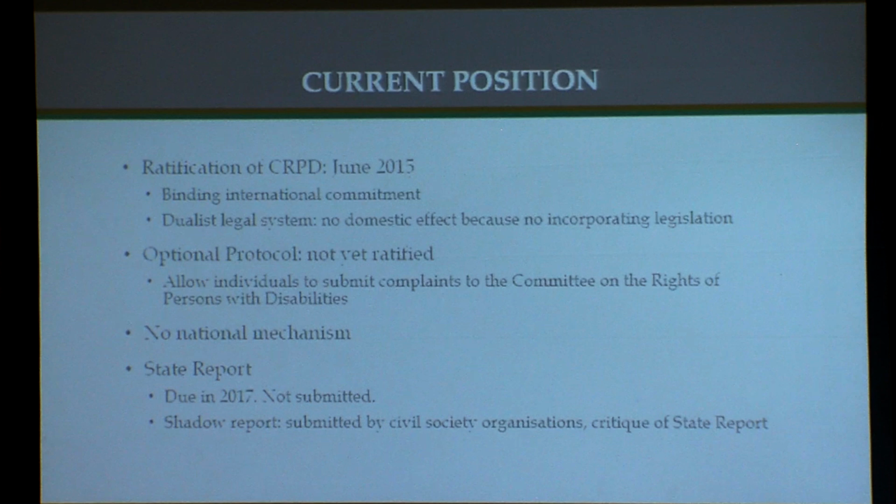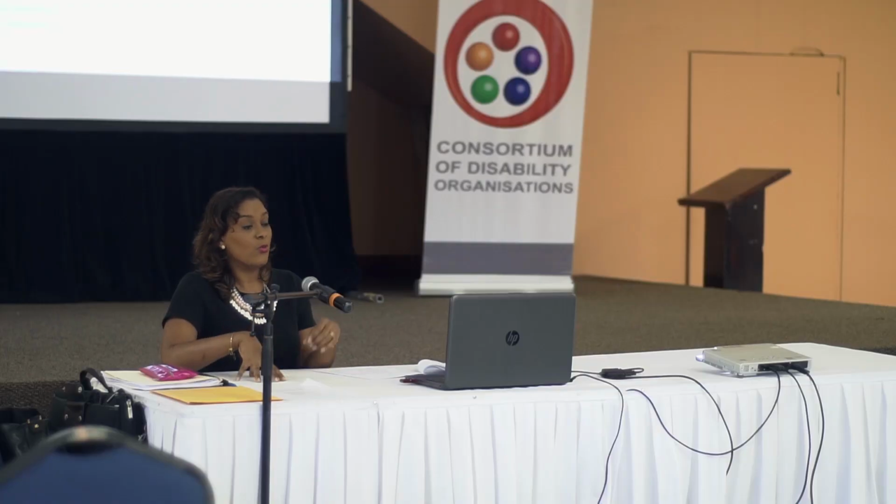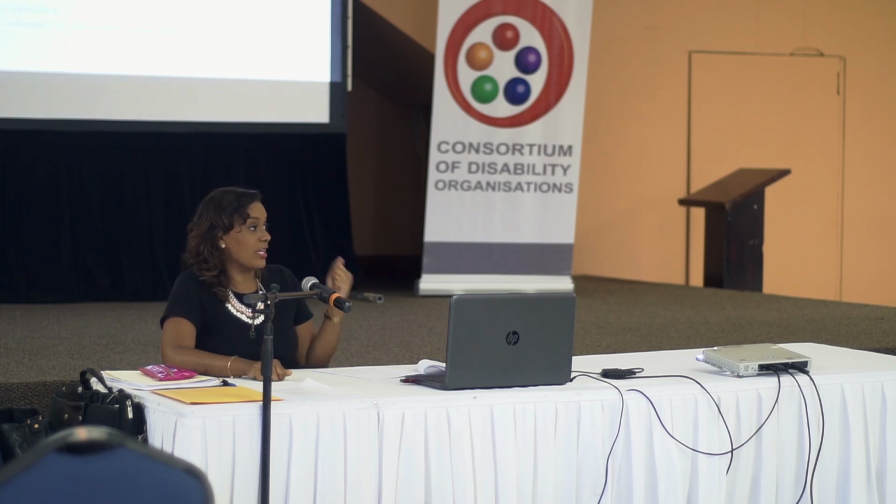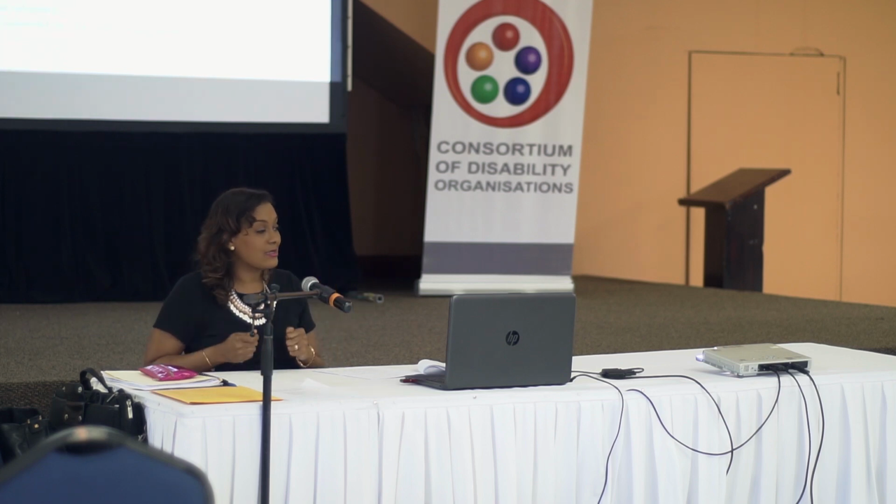The other thing that you have to know is because we have a legal system that is called a dualist system, which means that we view international law and domestic law as two separate bodies of law. There are some countries that don't view it like that. We do. What that means is that in order for the CRPD to have any effect in the legal structure or the legal system of Trinidad and Tobago, we have to now take that convention and make it an act.